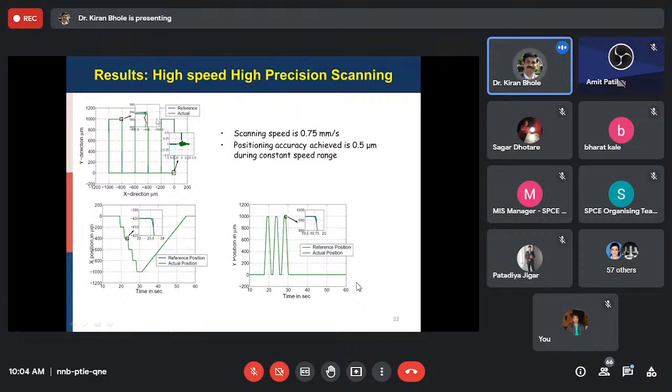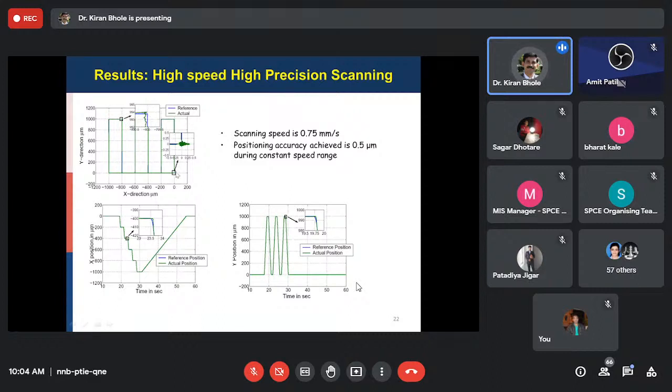It is projected in an inset, and you can see here this is minus 800 and this is minus 800.5. So this is in microns. So this is 0.5 micron, meaning 500 nanometer. And you can see hardly one tenth of this particular spacing is the error seen here. So the error is something in the 50 nanometer range. So the maximum error in scanning is almost in the nanometer range.